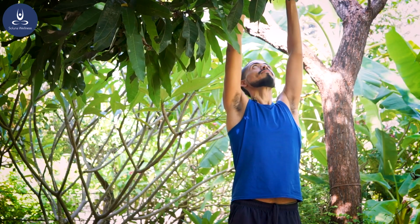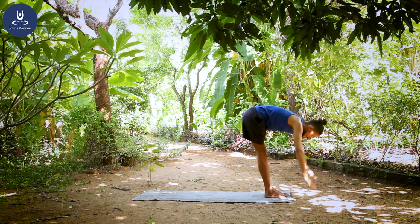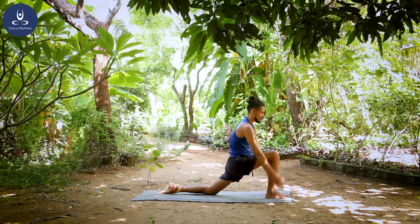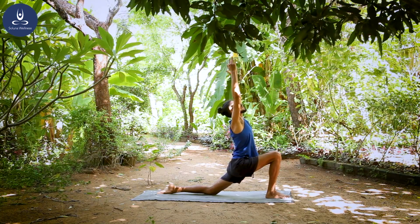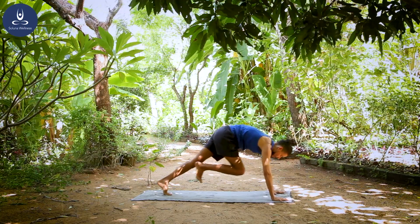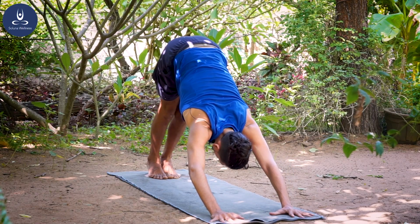exhaling, Anahata. Inhaling, coming up. Exhaling forward and down. Inhaling, left foot steps back. Again, reach those palms up. Radiate that moon energy in your Ajna. Exhaling, plant the palms. Push away, lift that right foot. Mountain pose as you exhale all of the breath out.